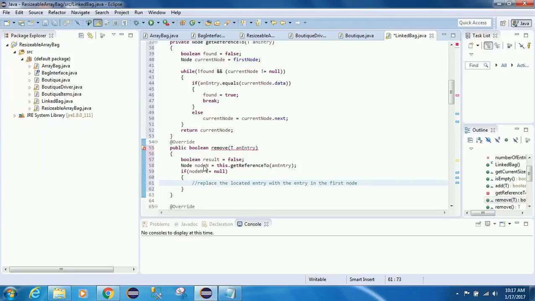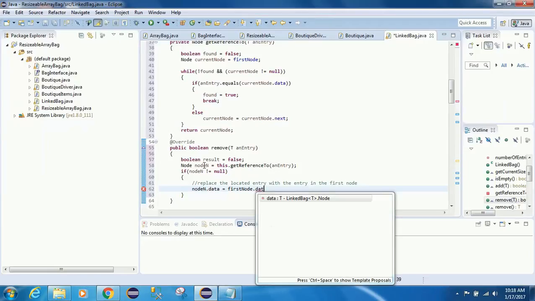We'll take the first node and move it into the location where the node we're trying to remove currently exists. Here's how we do that. Node n dot data is equal to first node dot data. Check that first node.